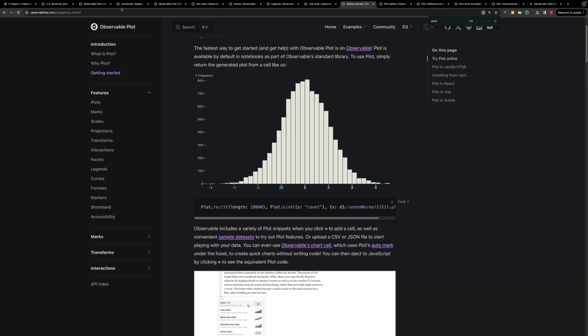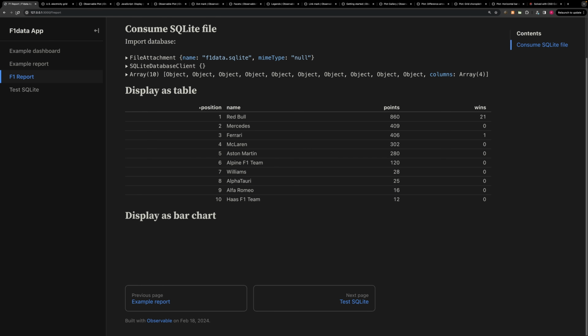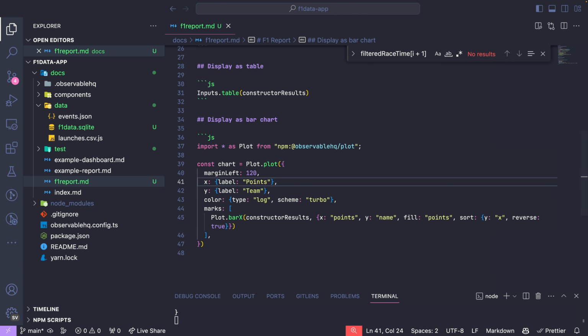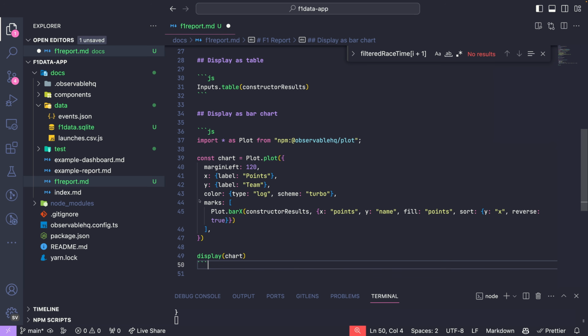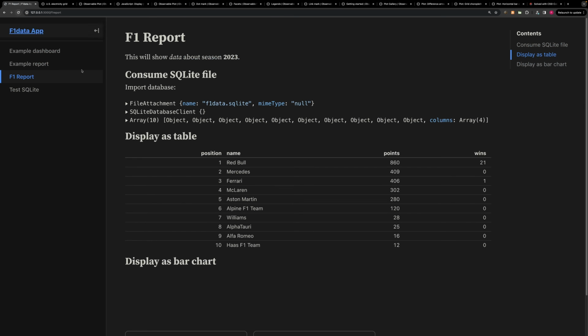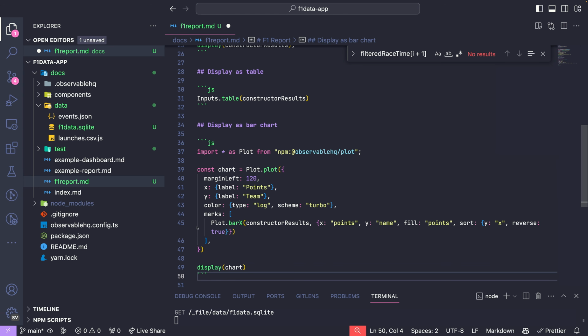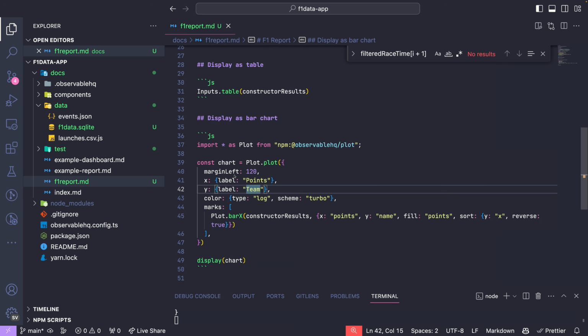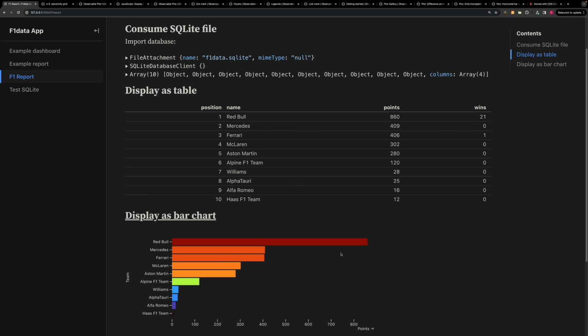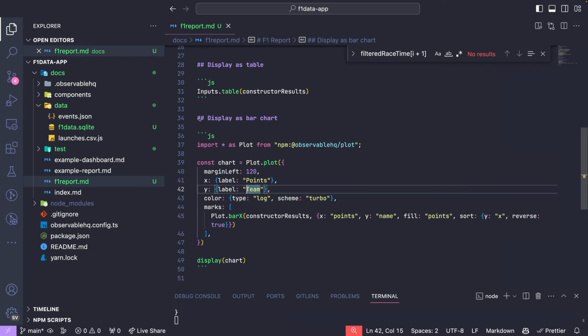So that's it. We get nothing, because that's always a bit confusing. In the end, we just get the HTML back. We actually have to call display on it. And if I now refresh, I get nothing. Why do I get nothing? I haven't saved. Okay, now it's working. So we see this beautiful chart, but it actually takes some time.